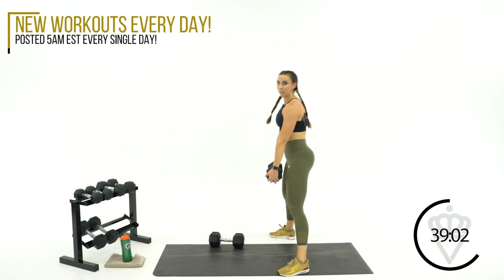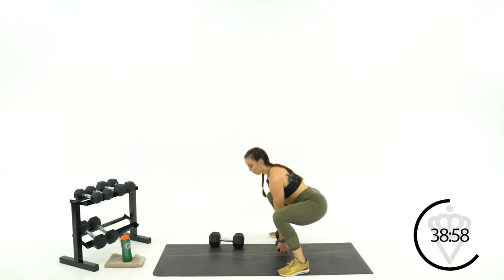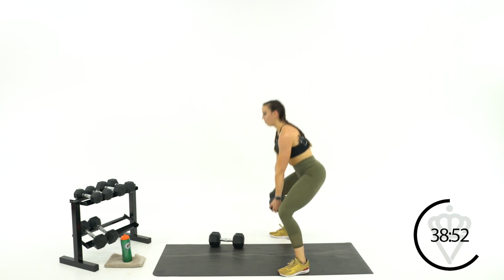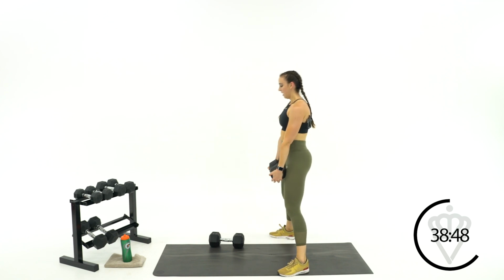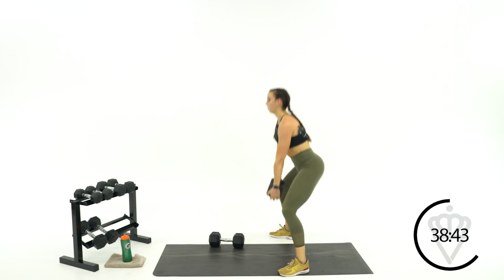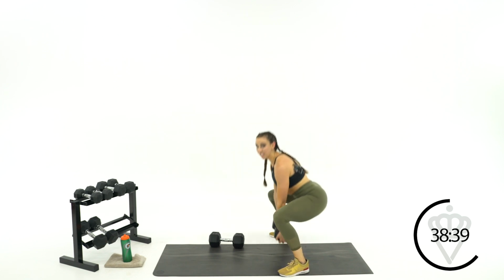Lots of strength here in the middle of the workout. 30 more seconds. And then we're gonna close it out with that mile or 8 minutes of cardio, okay? I want you to squeeze your glutes on the way up here. That's it, 10 more seconds.